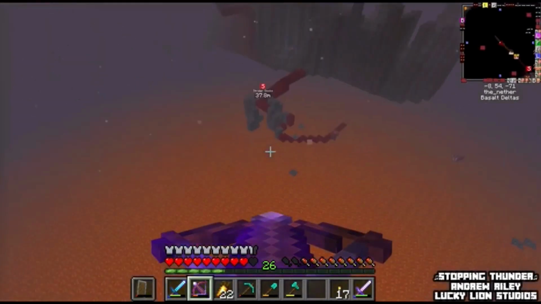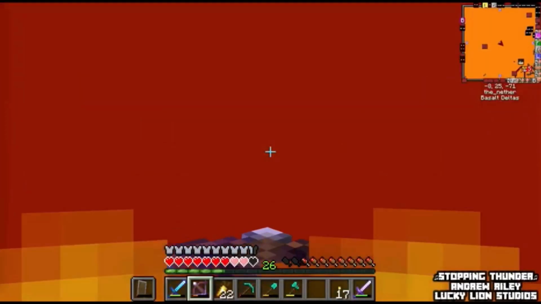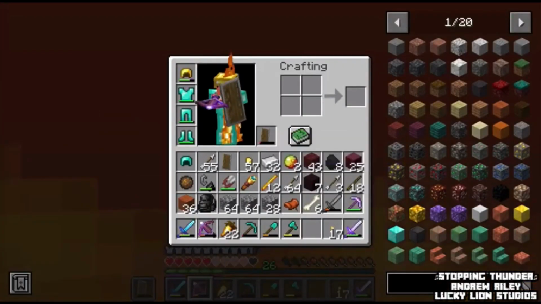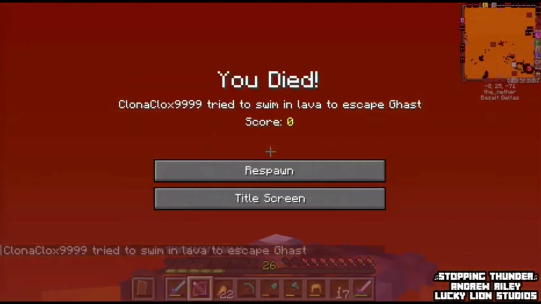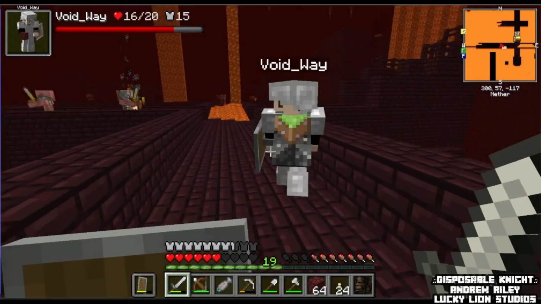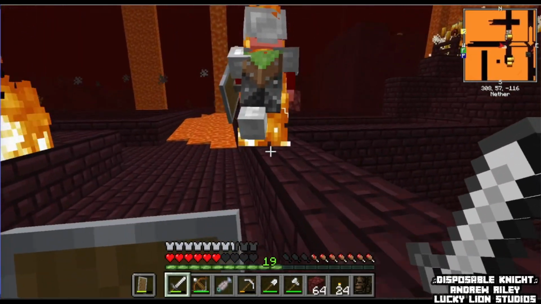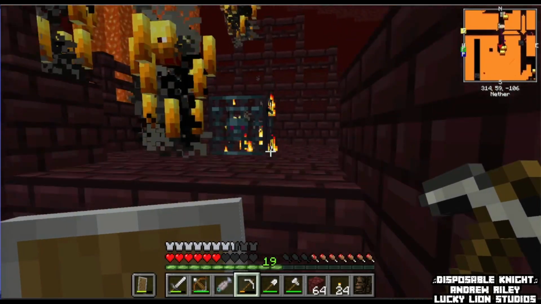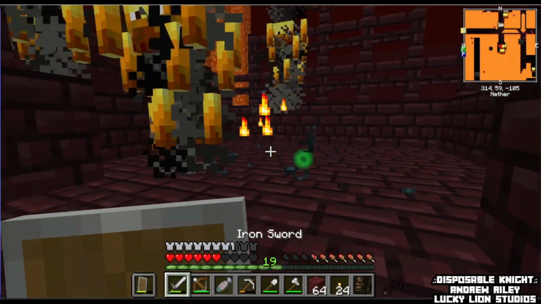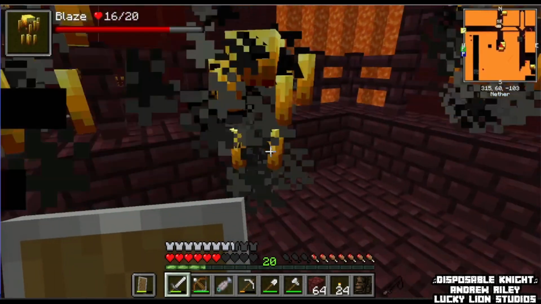Crossbow. Ow! No! I don't want to deal with the ghast. Oh, there it is. Alright, we got another blaze spawner. Watch out. Great family that I cut away. Alright, this one I'm actually gonna destroy because it's like out in the open. Oh, this is hurting.